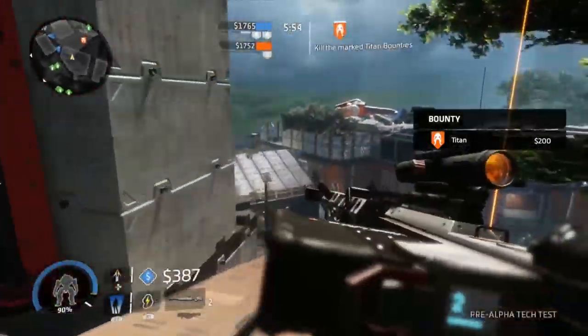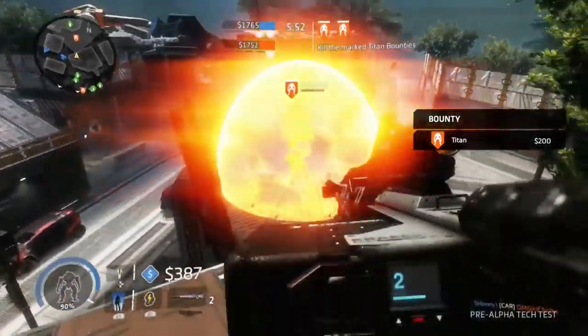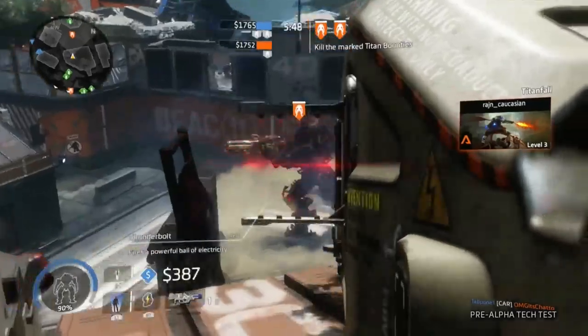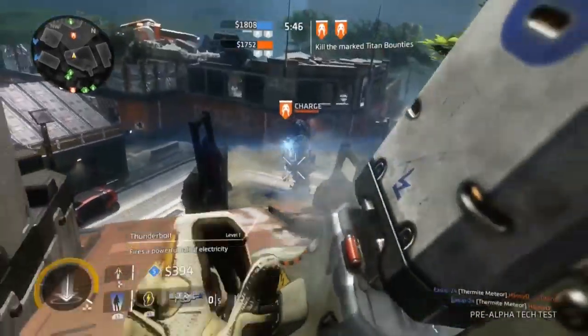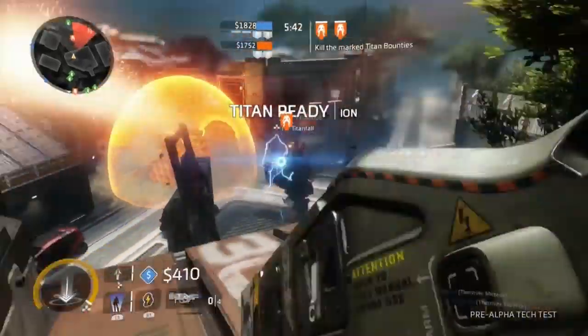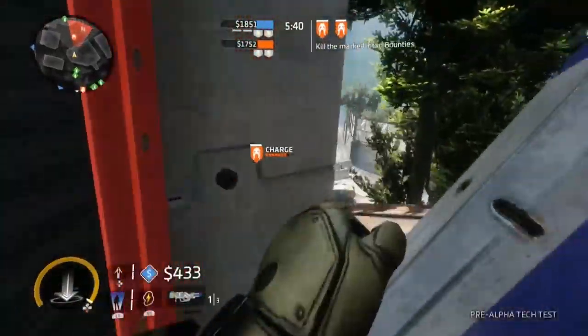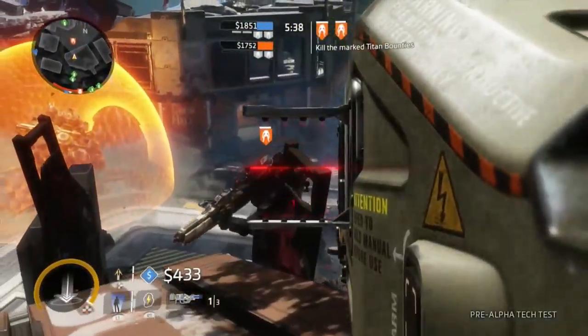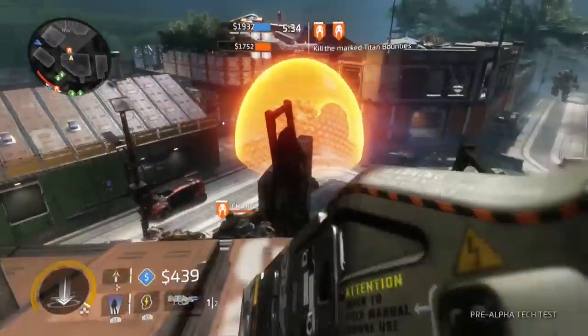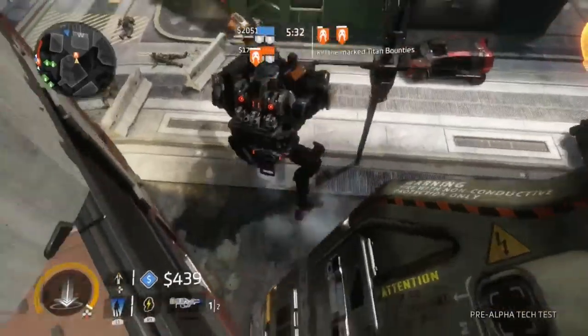Let me get on top. I know there's a dude up here. Oh, that's bad. But luckily, I have grenade launcher! Or rocket launcher. Titan ready. I do not know if this is like a rocket launcher or just an EMP, but... Yeah, you can't attack me now, huh? Surprise!